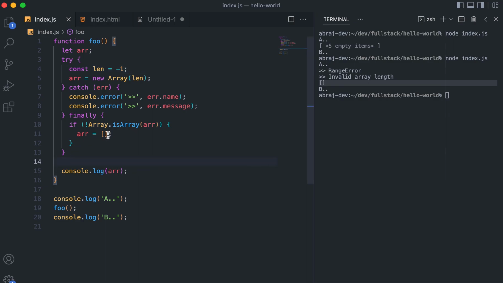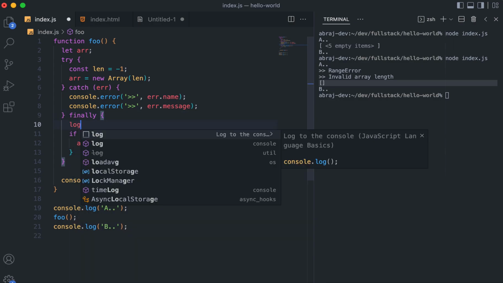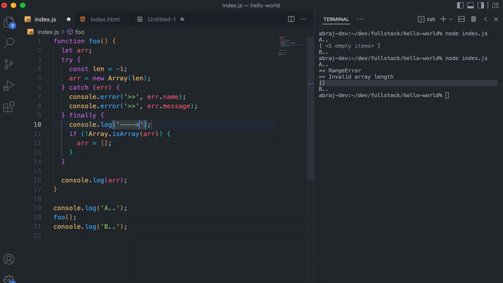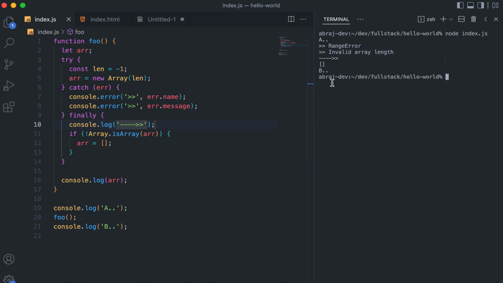So this also proves the point that this finally block is always executed irrespective of whether you go through this part or that part. You can prove this by doing this also: let's say this error is written, this error is running right now. When the error is there, then this error is also running, right?